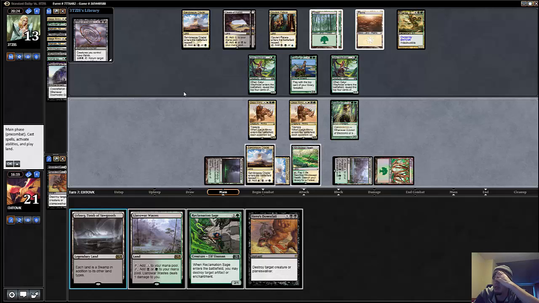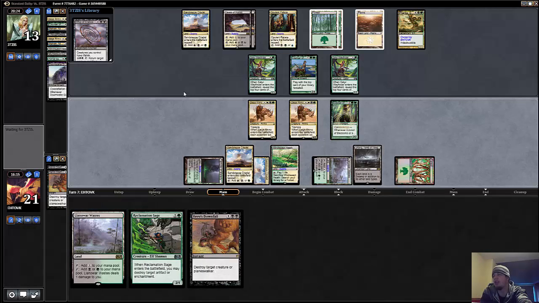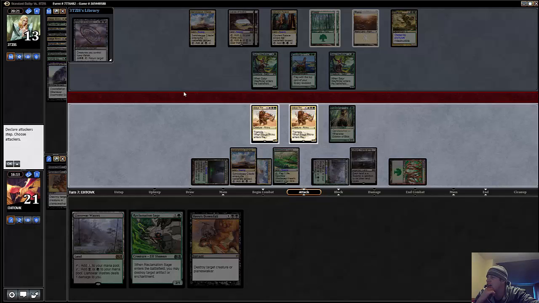I could attack with a Rhino, and he'll probably just put 1 snake in front of it, and I could Downfall it to get in some damage. But he's just gonna play Whip, and probably whip a Hornet Queen.